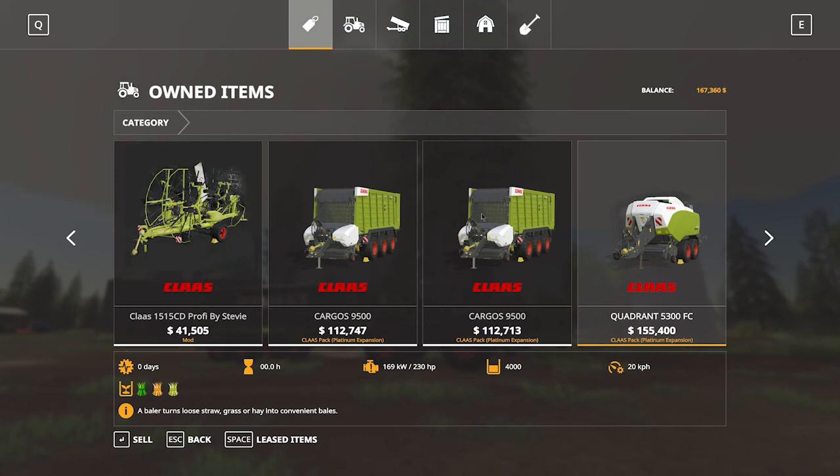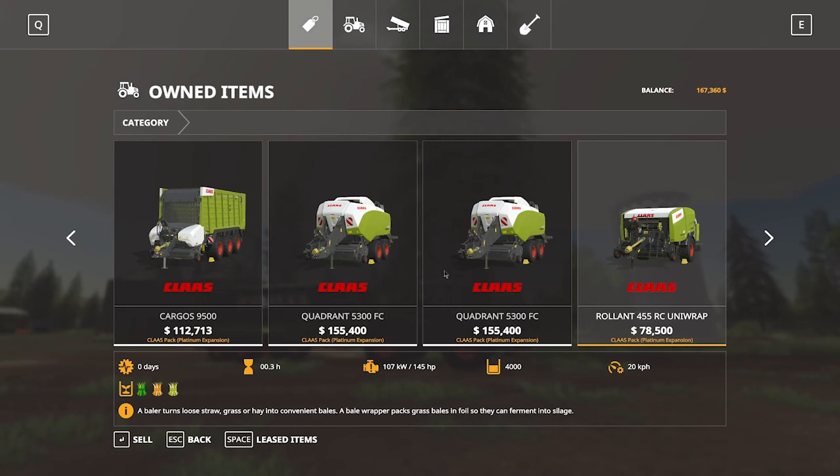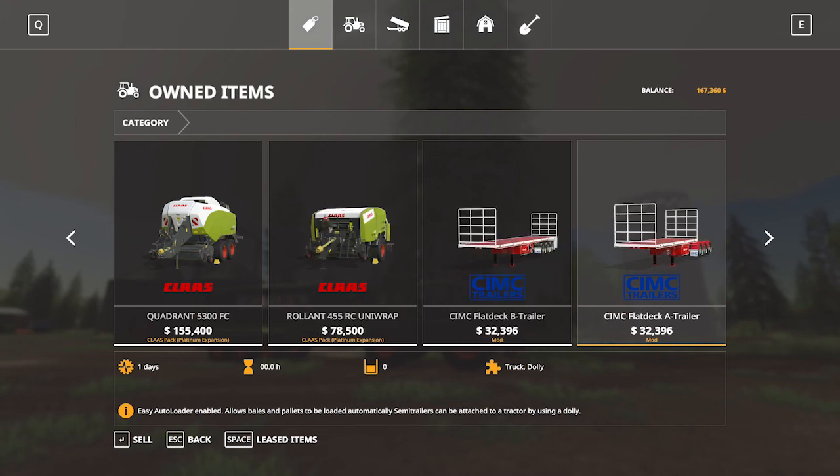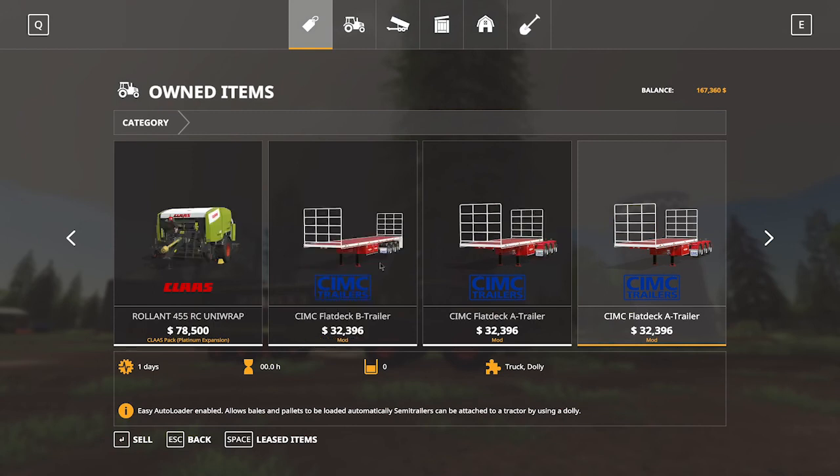So we have two Cargos 9500 pickup wagons. So they're well and busy. Well, they're actually very busy at the moment. They're actually flat out in the other field. We have two Quadrant 5300 square bale balers, and we have a Roland Unirap round baler.